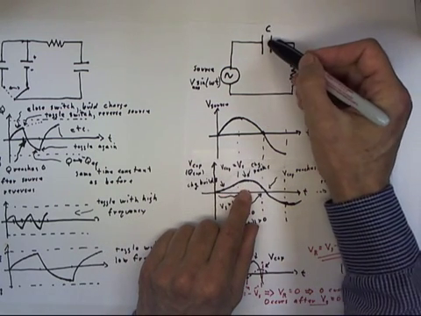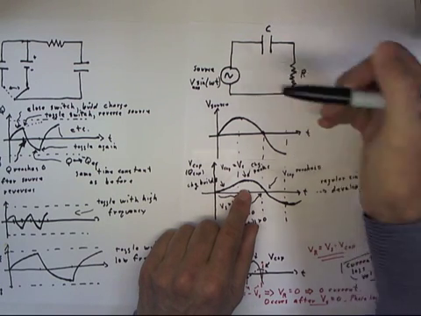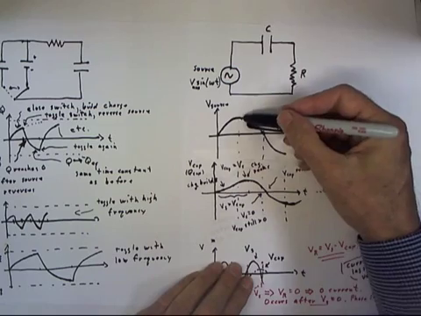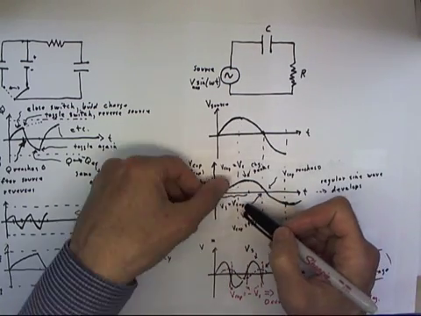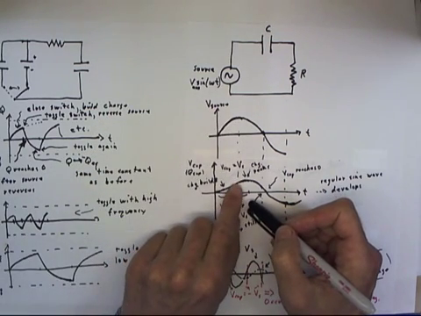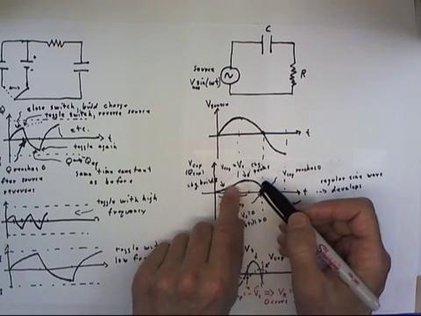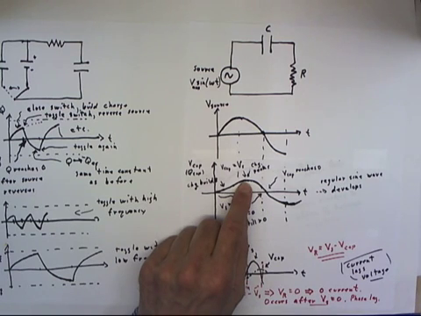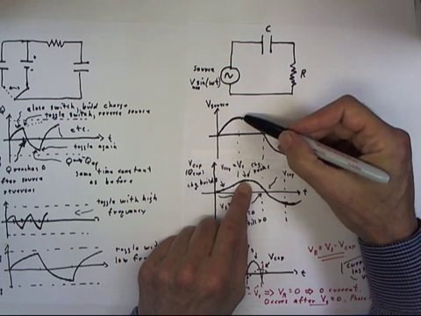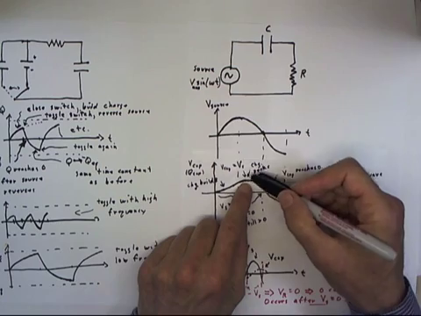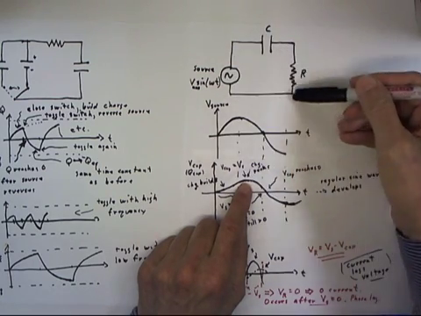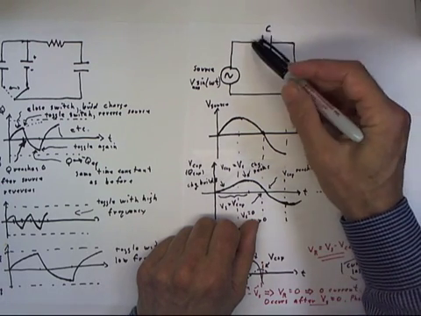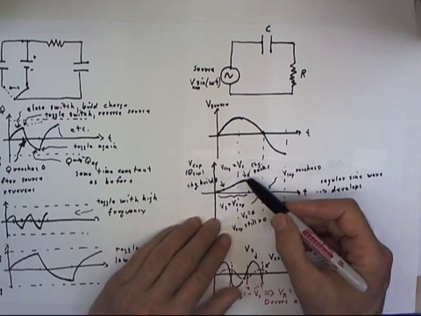At some point, the voltage on the capacitor will be equal and opposite to the voltage of the source. Now that won't happen until after the voltage of the source has peaked, because the voltage of the capacitor is not going to exceed the voltage of the source. So the voltage on the source peaks here. The voltage on the capacitor, the charge on the capacitor are still building up to some point where the voltage of the capacitor meets the decreasing voltage of the source, and at that point the source voltage continues to decrease while the capacitor voltage doesn't decrease all that much, and the charge starts flowing the other way. The voltage of the capacitor starts pushing charge through the circuit in this direction. And that charge, of course, is going to come off of the capacitor, so that the charge of the capacitor, and hence its voltage, begins to decrease.